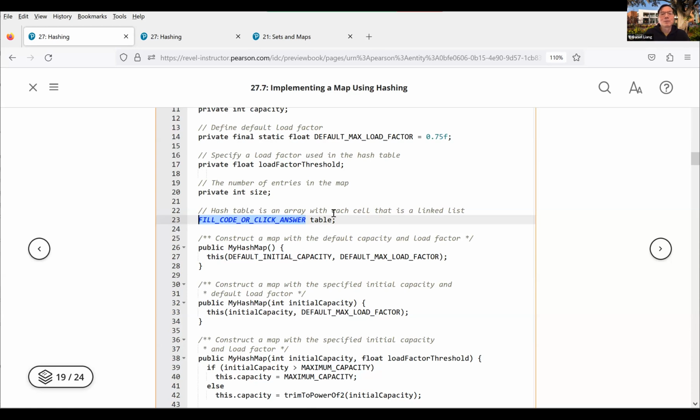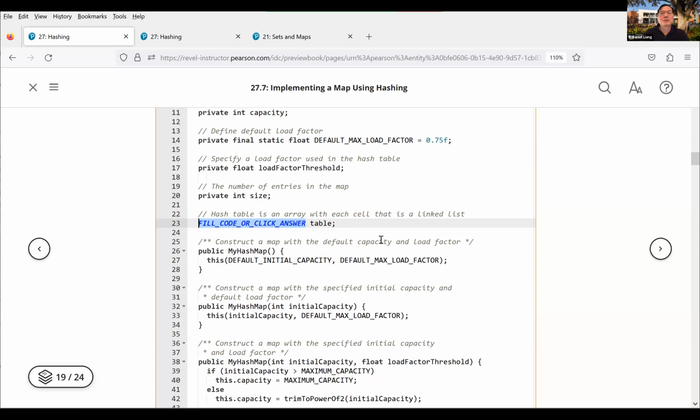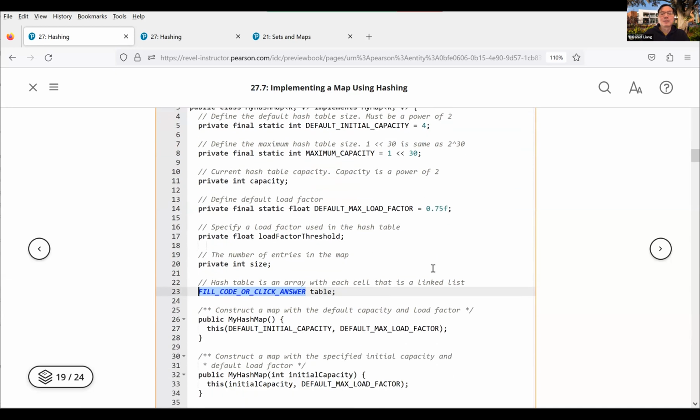So what we do here is, this is the data type. So what is the data type? When you write an array, you write something like this, brackets, right? So what is the data type for this? It's not an integer. It's going to be entry.